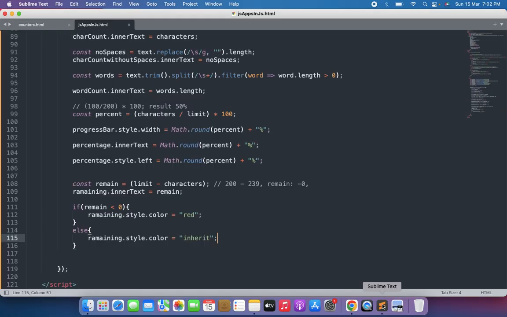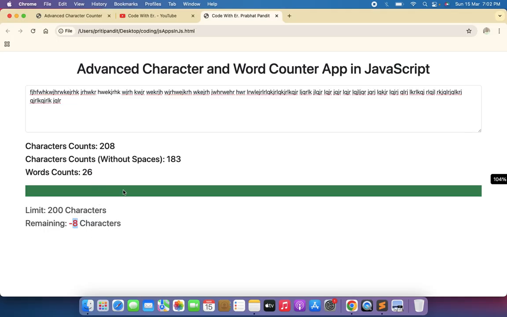Now I'll change the color of the progress bar as well.